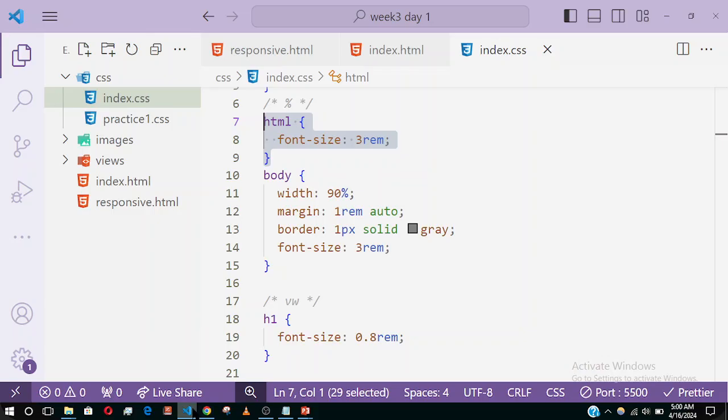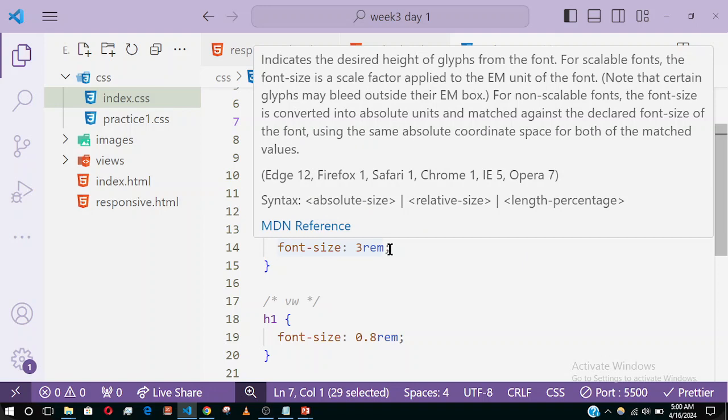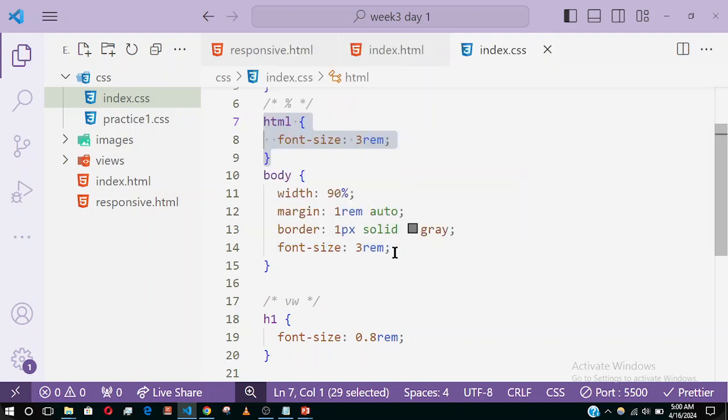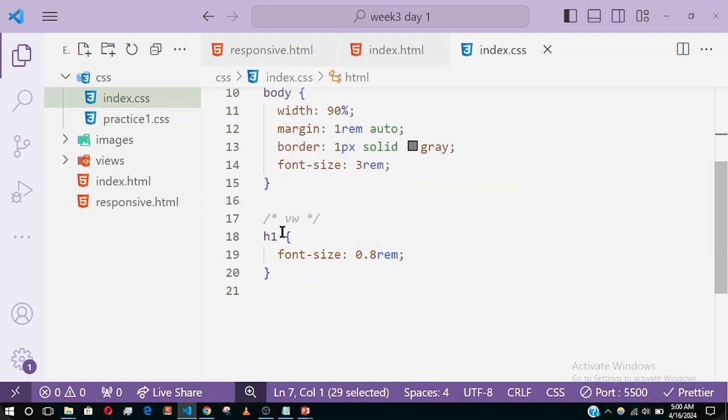So remember that the REM works with this and the EM works more with this. So to take the closest parent, which is likely the body, which is the body now.